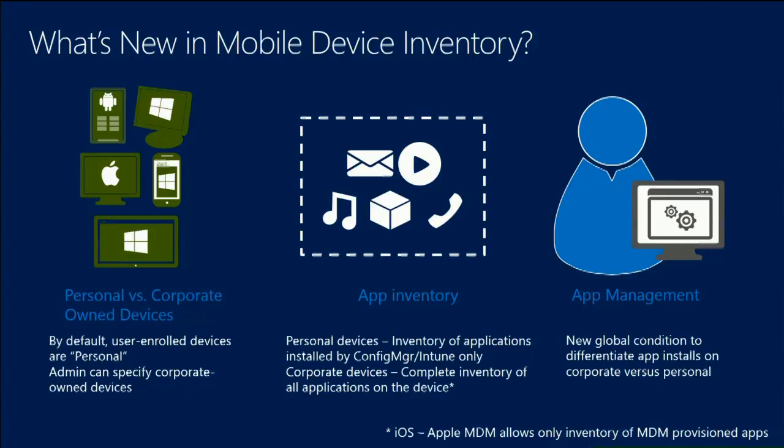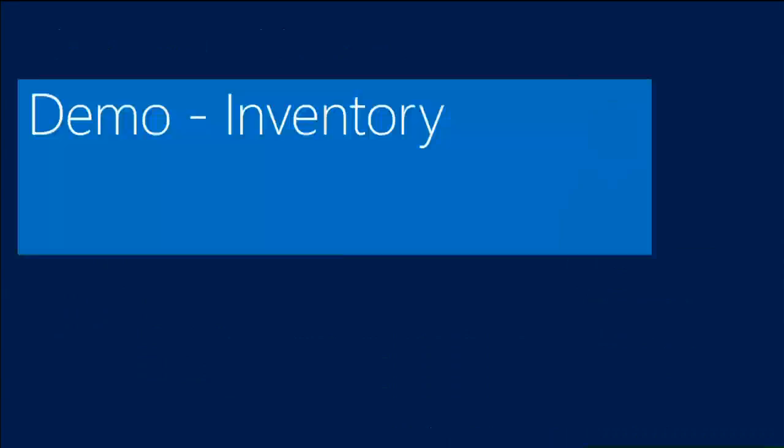But then when the inventory happens and you see that you're also buying iPads or buying Surface tablets for your employees for use, then you can tag them as corporate, and IT Pro can go in and change the ownership anytime. And it also has interesting scenario impacts for app management that I'll show in the demo. So let's go into the demo.